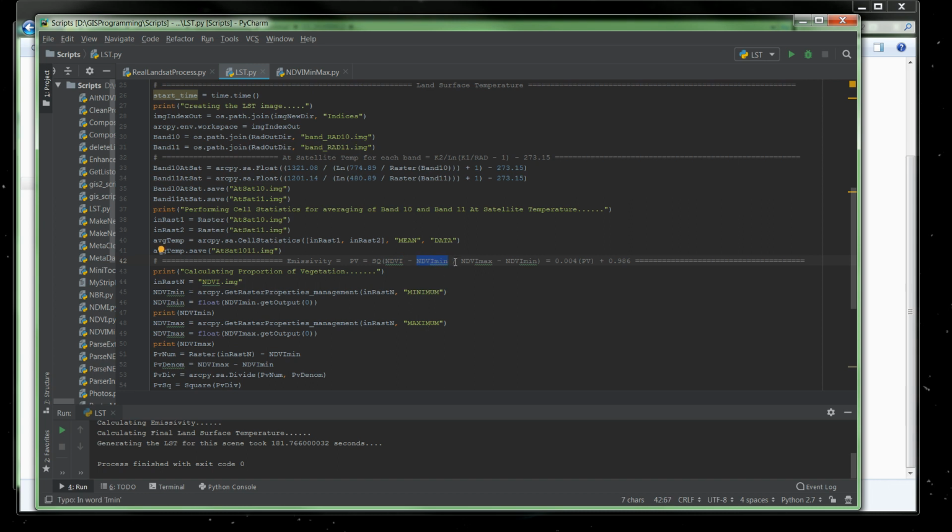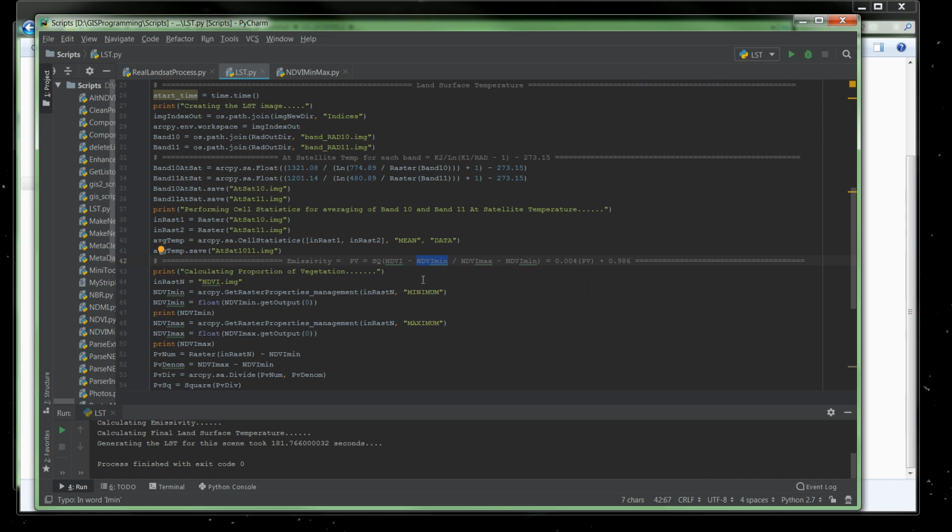Then we divide it by the difference between the maximum value found in that NDVI and the minimum. So we subtract the minimum from the maximum, and we divide that into the actual raster data minus the NDVI minimum. So this minimum is used twice in this calculation.